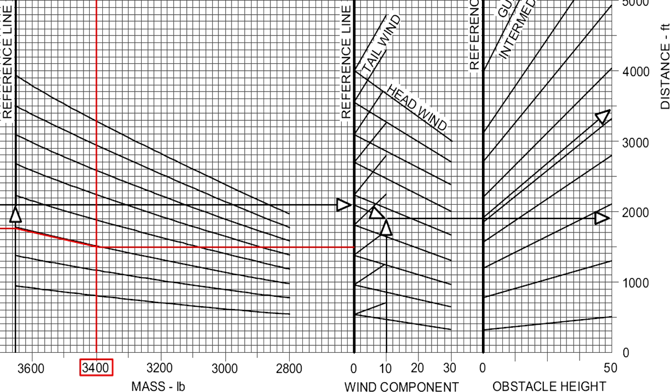The next variable is wind. In our example, we will assume a 10-knot headwind. Notice, though, that the slopes of the headwind and tailwind lines are different. We therefore recognize that the 150% tailwind and 50% headwind rules that you learnt about in the General Principles for Takeoff lesson have already been applied. Travel down the headwind line until you reach 10 knots headwind, and then move horizontally right once more, up to the last reference line.